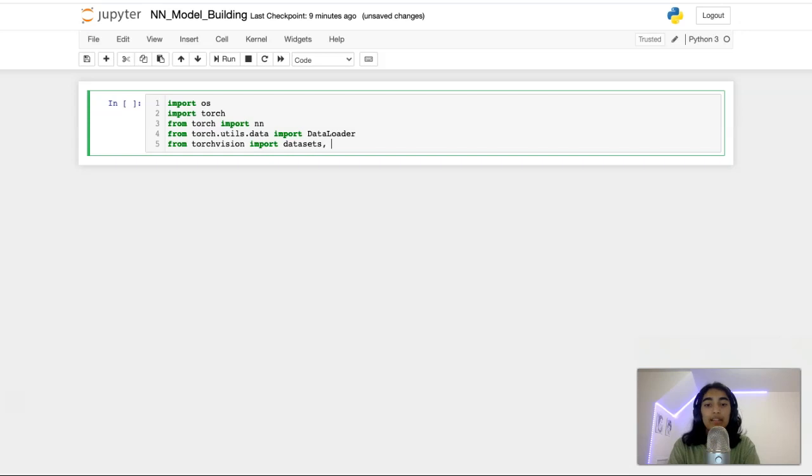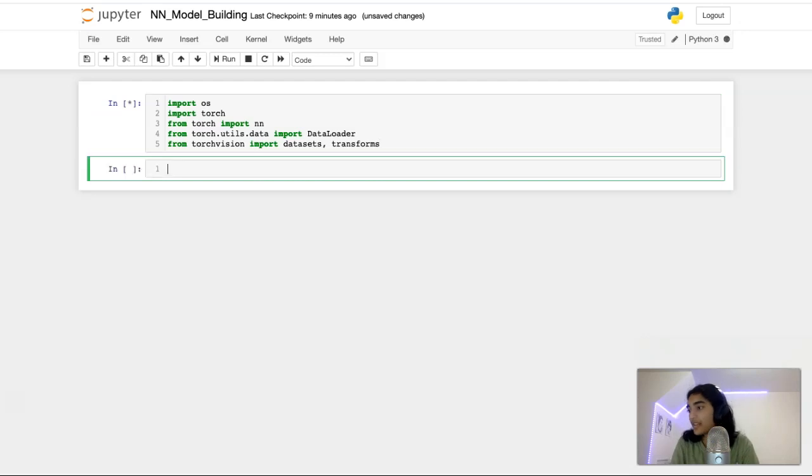And remember, we need to apply some transformations on our data, so let's import transforms. Okay, great, and let's run this. Okay, and it ran.